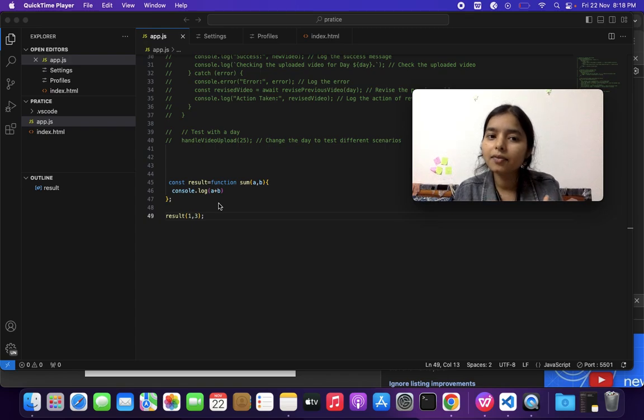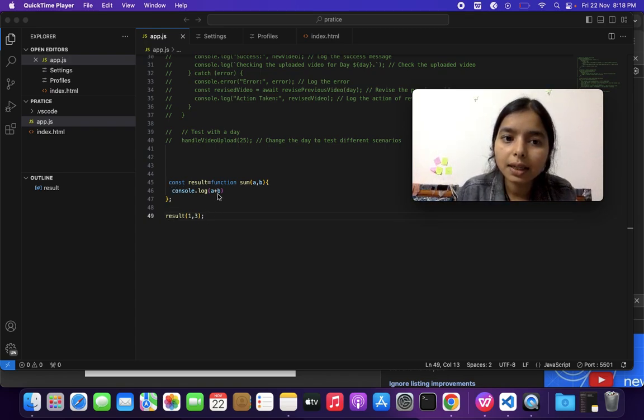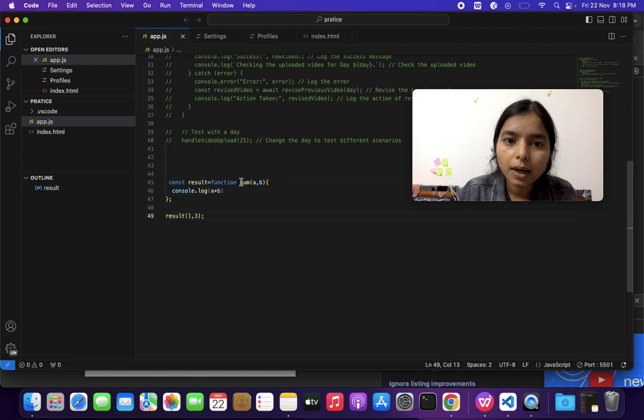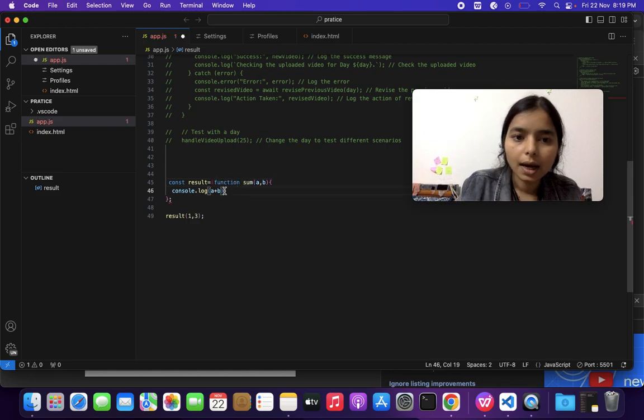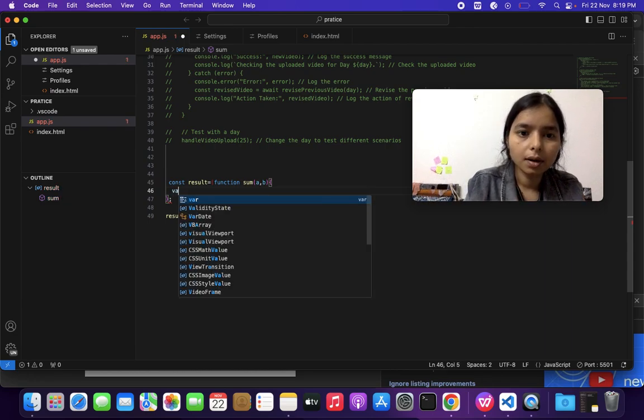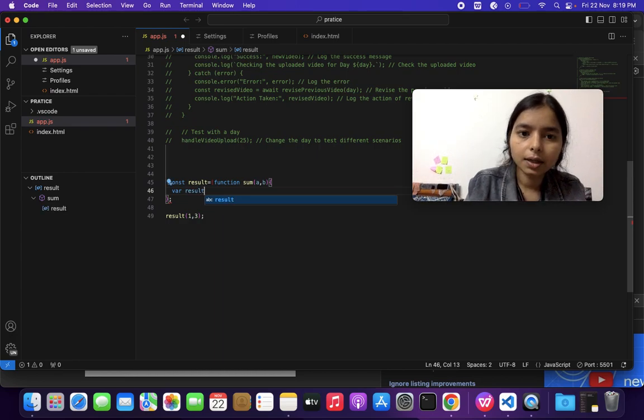So what does IIFE do? In one more term I told you that it helps in preventing conflicts, right? In this way, we can write it here, sum, and inside it result is equal to a plus b.